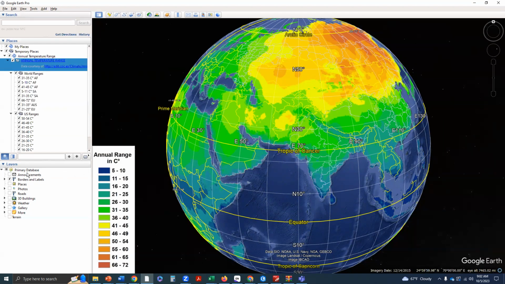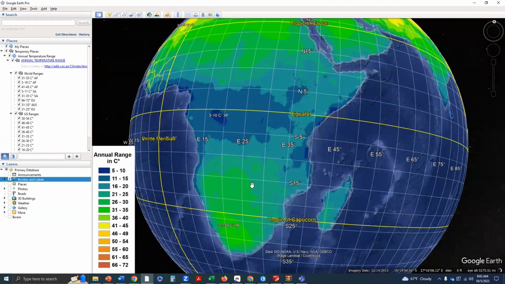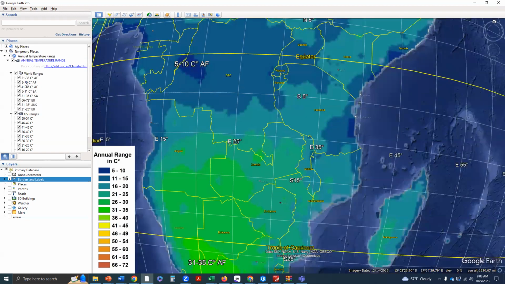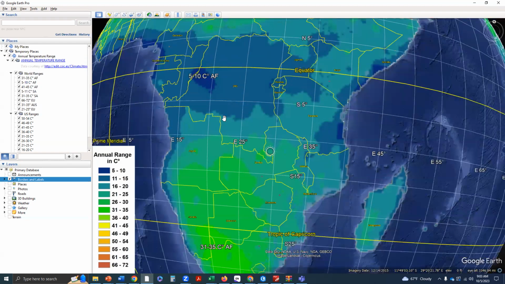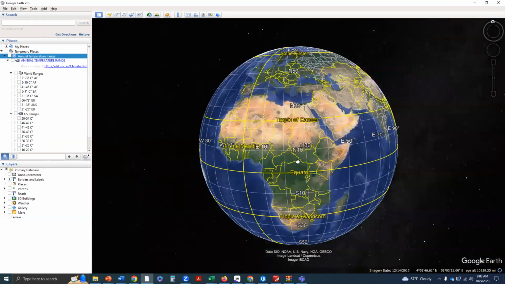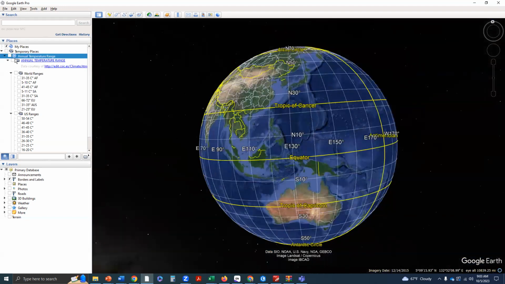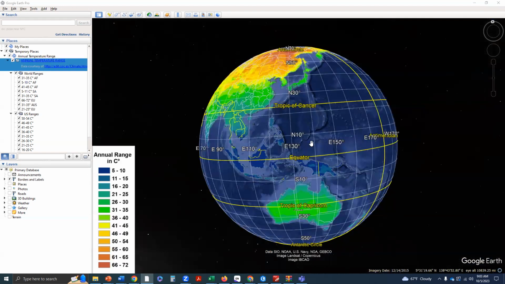And then down here in the layers section, make sure that your borders and labels are turned on. Notice what happens when I turn the countries on and off, and we actually get some labels that will turn on if you zoom in. Now, this may not look like the normal globe as you recognize it because we've got this layer on top. So if you want to look at it differently, that's what the satellite view looks like. Okay. And then we can turn this back on. And now you can go and answer these questions, right?